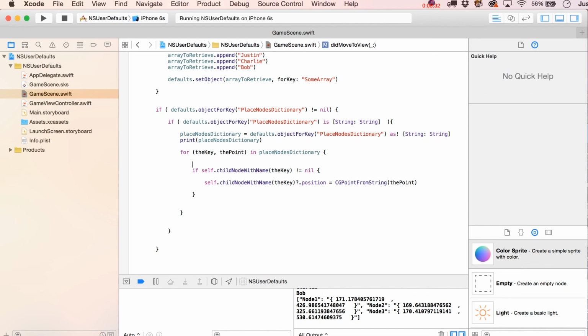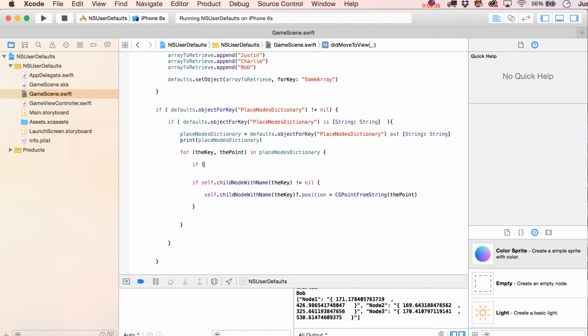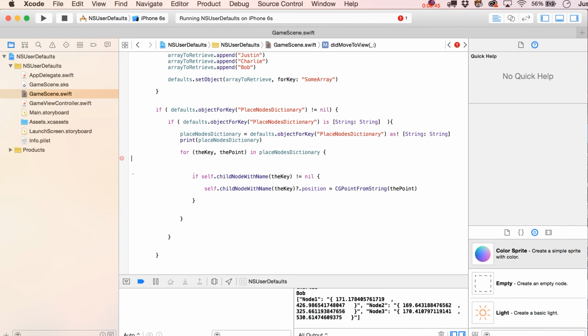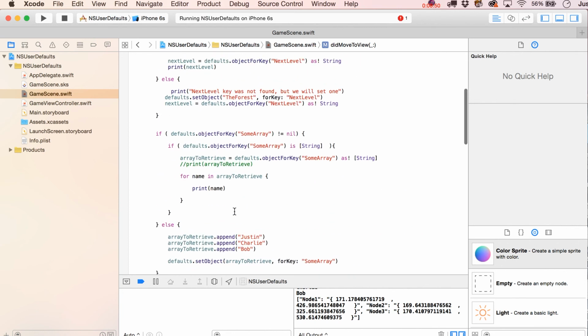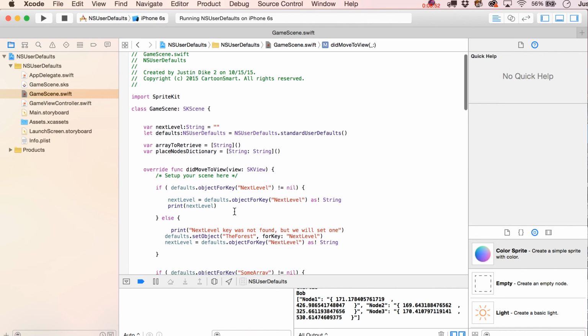And of course, at any time, you could also test to see if the key equals, I don't know, node 1. Then you can do something specific for that, and so on. Okay, this is how I'm going to leave you guys, with a nice, fun little kind of more of a working example than I thought we were going to end up with in this tutorial.